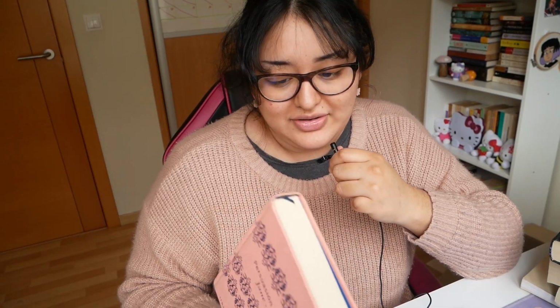Here we have a Spanish edition of Sense and Sensibility, and this one is actually very used up. I also have Persuasion and Sanditon, or Sandition, I don't know, I heard both ways, also by Jane Austen. This one is also very used, not because I have read Persuasion, because I haven't, but I have read the unfinished Sanditon. It was her last book, but she died before she could complete it. I actually read those chapters. That's why the book is a bit damaged here, because I used to carry my books everywhere. So yeah, I'm going to get rid of that one as well.